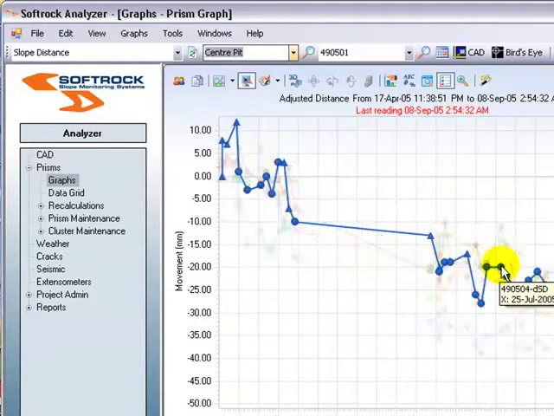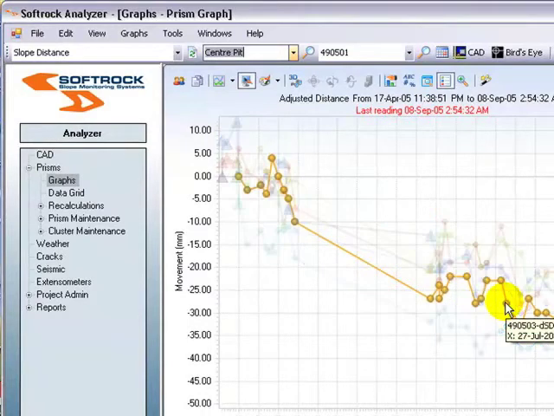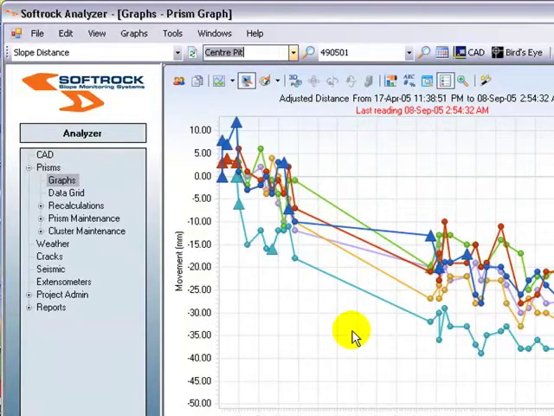Or if we want to look at the blue one and bring up 504, that'll come up instead. This is very, very handy when you're trying to differentiate when you've got a whole bunch of graphs on the one page.